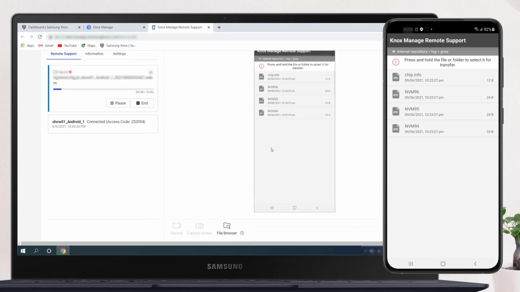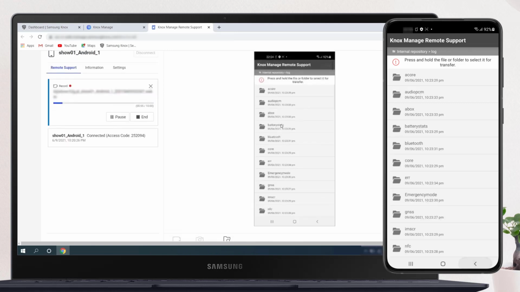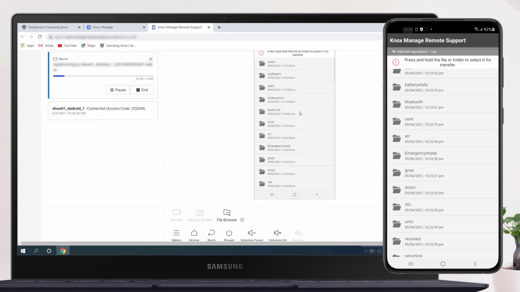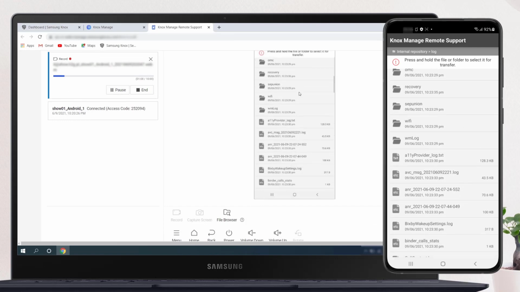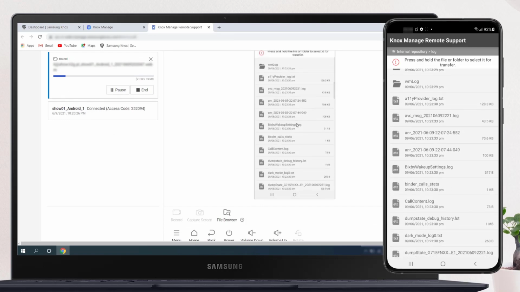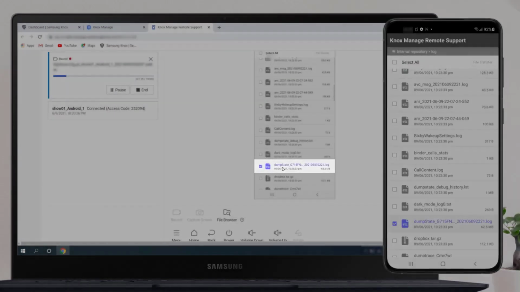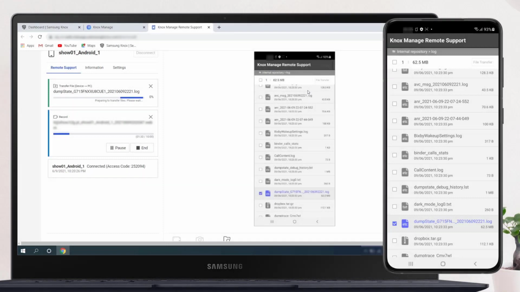Let's go to the log folder. In the folder, we find a file starting with the name dumpstate and select it.